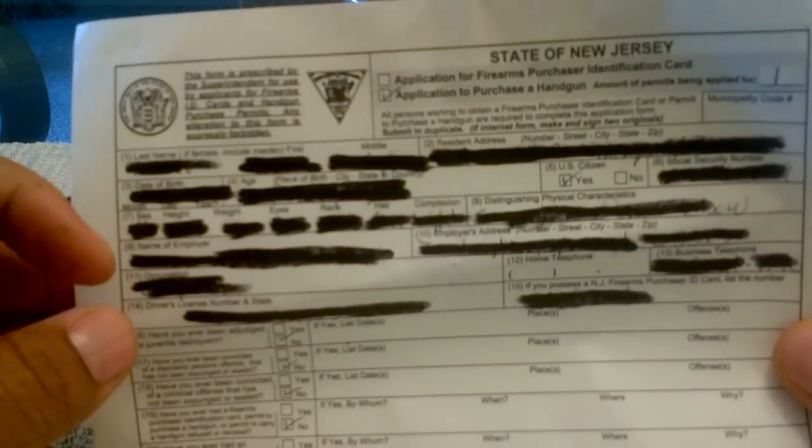So here, the first paper that you have to complete and fill out is the State of New Jersey application for firearms purchaser identification card or application to purchase a handgun. Now, it's important with your documentation to make sure that you fill out everything, because if you do not, they possibly could hold up your application, especially when it comes down to these little boxes where we answer the questions. About 23 years ago, an anti-gun police firearms unit detective held up my first handgun application for 6 months because I forgot to check one box off in here. And when I called him several times to see how my application was going, he never indicated to me at all that I had forgotten to check off a box.